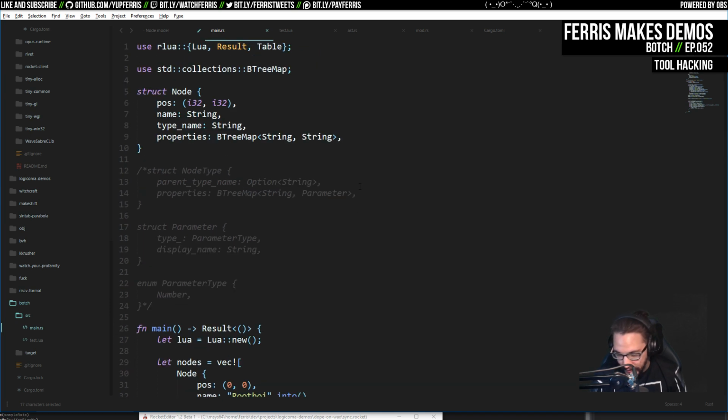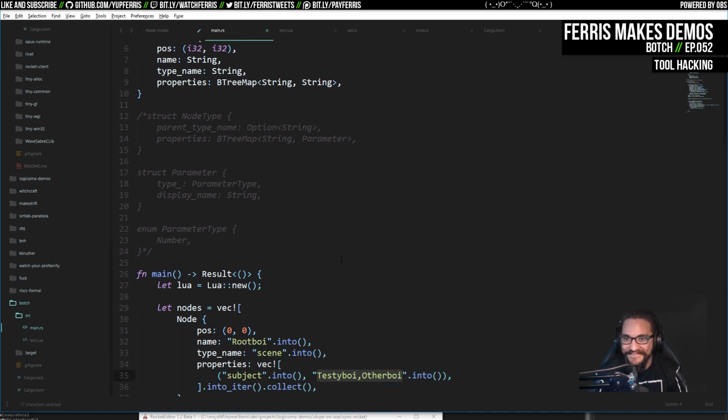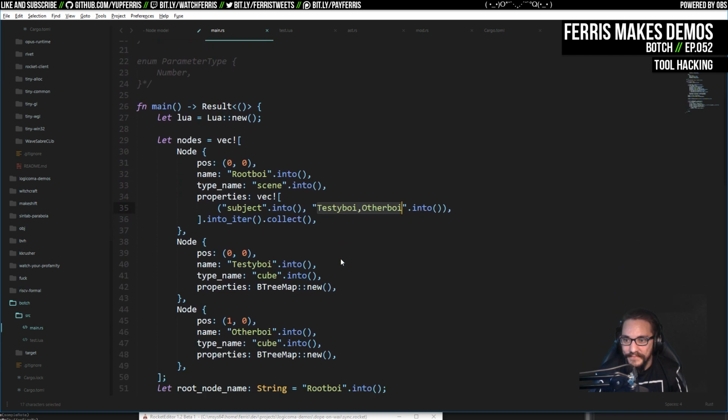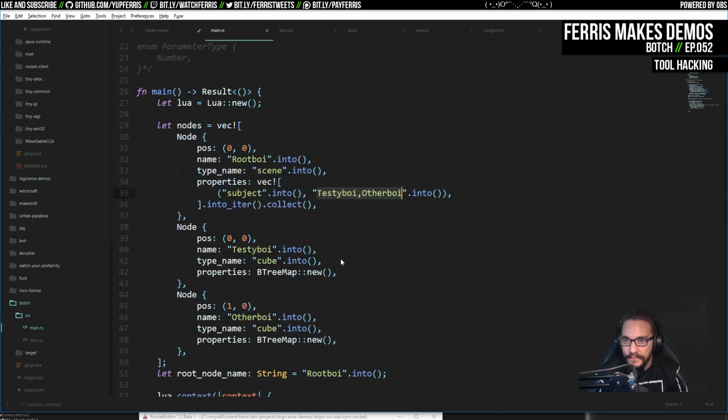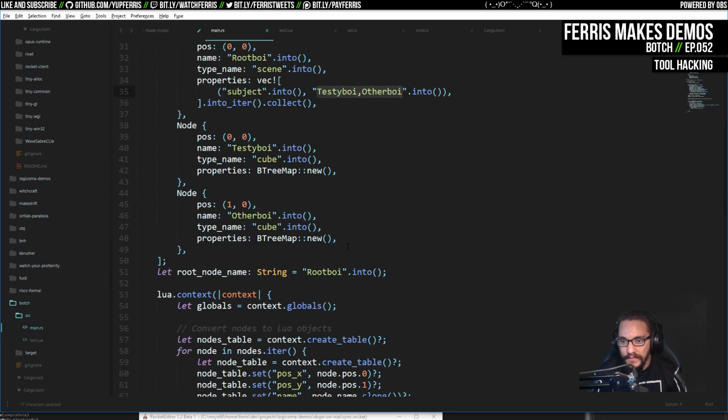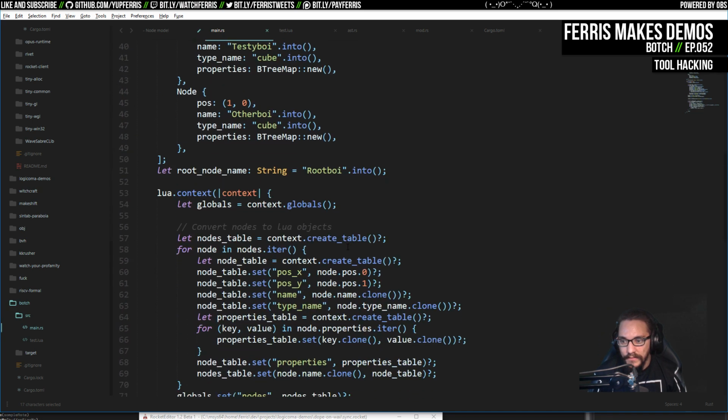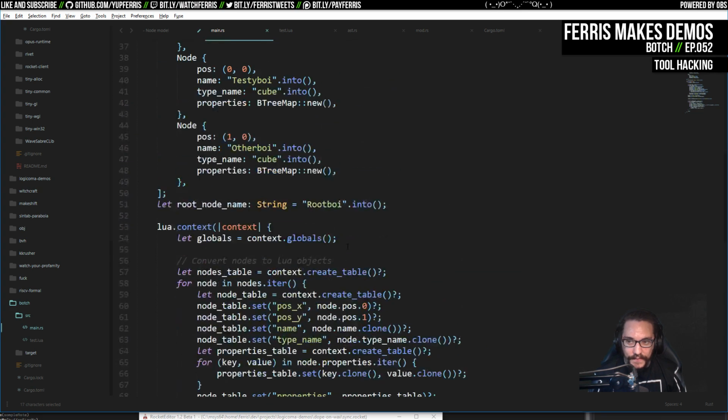Or maybe I'll sit and think about it more. I think I actually want to tag it because that's easier for Lua to parse it actually.